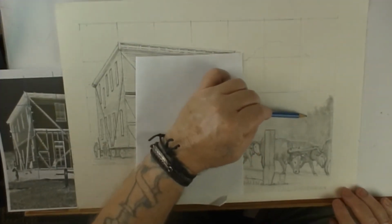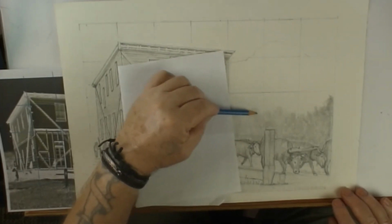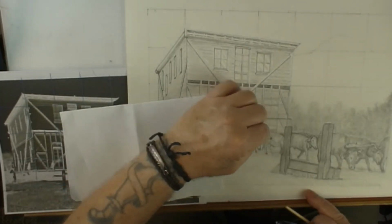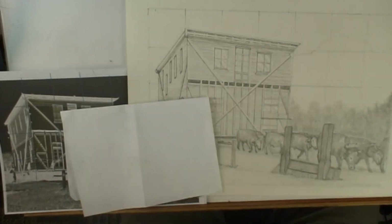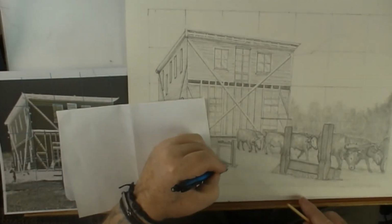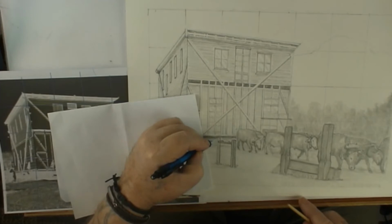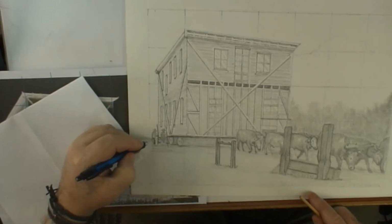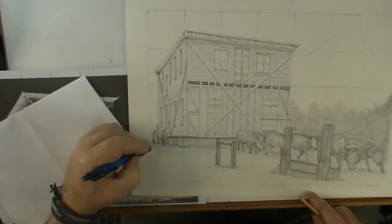Now I'm putting some foliage in behind the bullocks there. A few highlights for the bullocks, giving them some structure. It looks like it was a hitching post or something. There's a couple of little eyelets on top of the wood there that must be able to tie things to, like their horses and stuff.